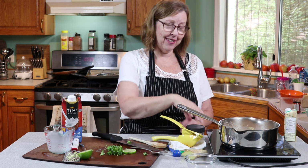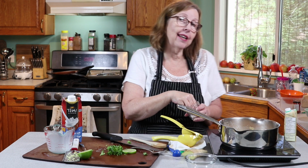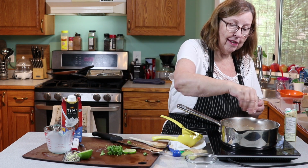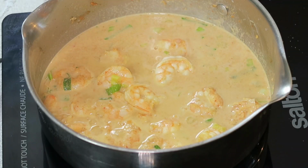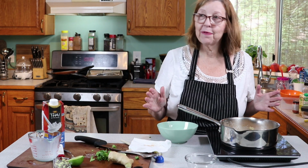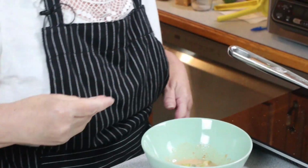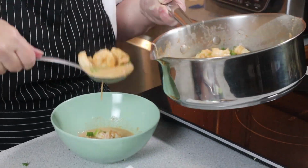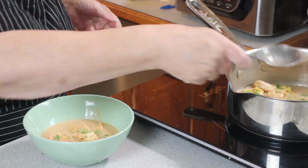That was so good. Oh my goodness. You have to try it. Try it with chicken if you don't like the shrimp. All right, so that was fast and easy, and I'm ready to eat it. I'm gonna get a spoon because I don't know if I'm gonna eat the whole thing, because I've also got a pizza bun in the fridge I want to eat. So I'll have that with this and have more tomorrow.